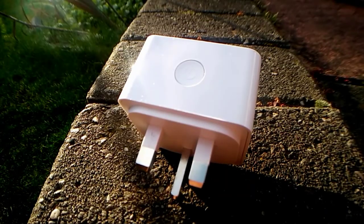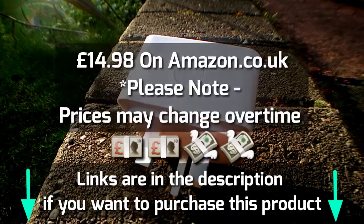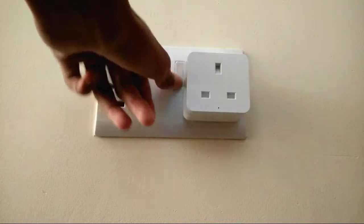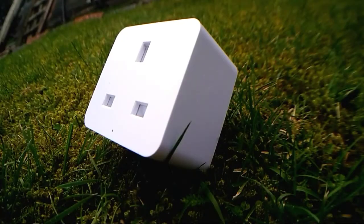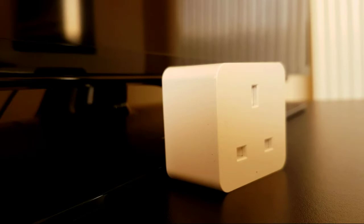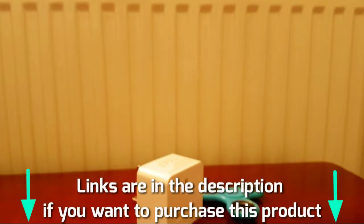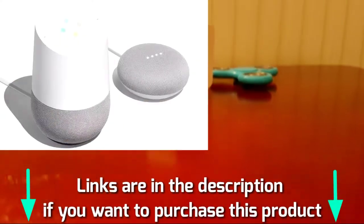Overall, I am really pleased with this product. It retails for £14 on Amazon, which is a really good price. It's small and takes up less space compared to others. The major annoyance of this product is that it leaves black marks when you plug something into it. I would recommend the smart plug for those who are looking for inexpensive smart home products and those who use Google Home or Amazon Echo in their home.